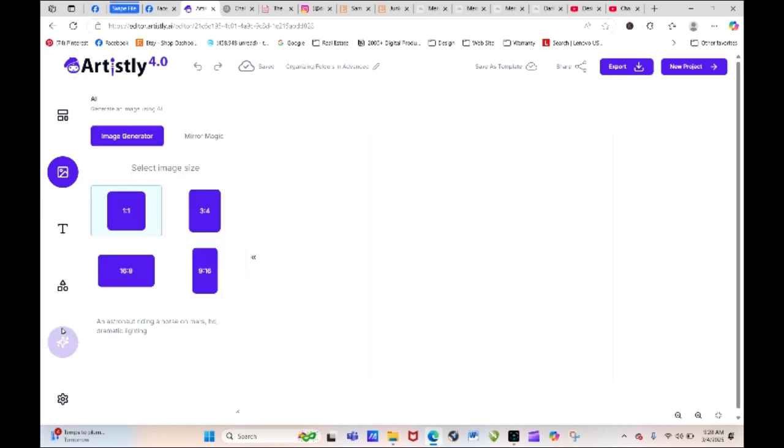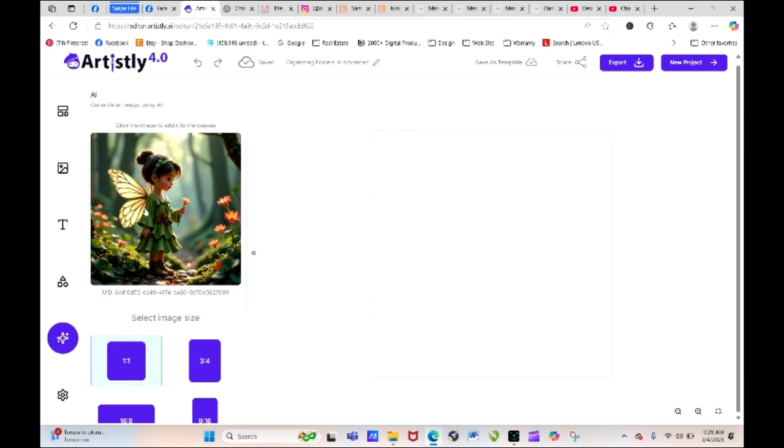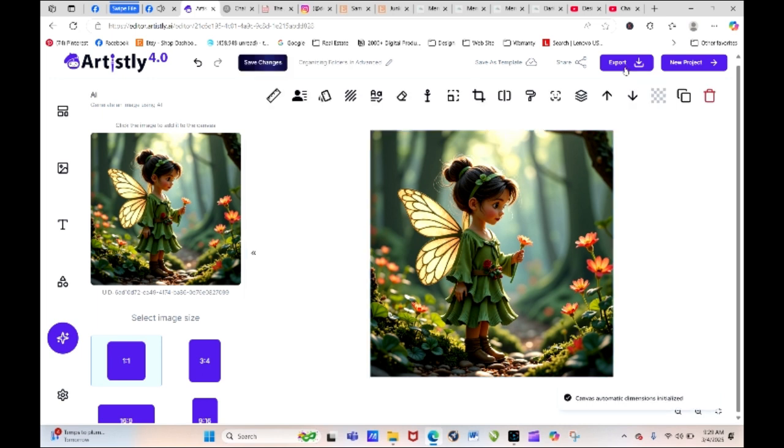So we're going to go here. We're just going to type something simple: a little fairy. That's super simple. I don't expect to get anything super great, but who knows? I'm just going to use that image to show you what the steps are going to be. For those of you that are just getting started with advanced, I'm going to walk you through my process. Okay, so we just have a little fairy here. We're going to click that fairy and it's going to appear over here.